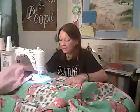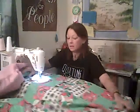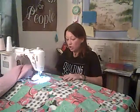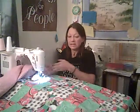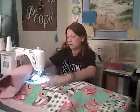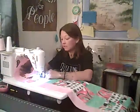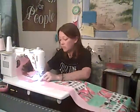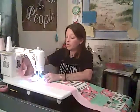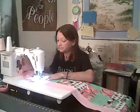Ooh, that looks so clean. I like the look of this. So I'm just going to do all this side first of everything, of the lines, and then I'm going to flip it around and do the opposite sides. So I'm just going to start with this side of the seam every time, and then I'll do the other side, so on and so forth, all the way down both ways.